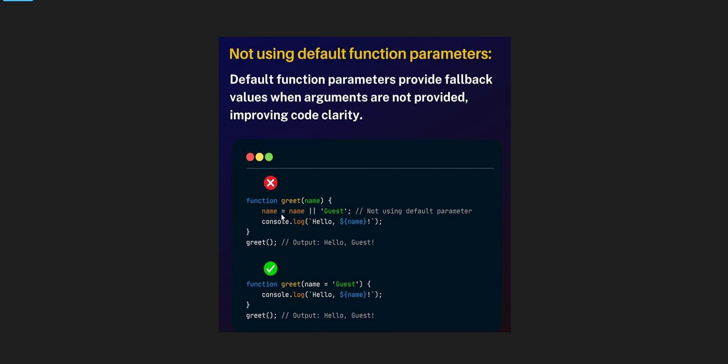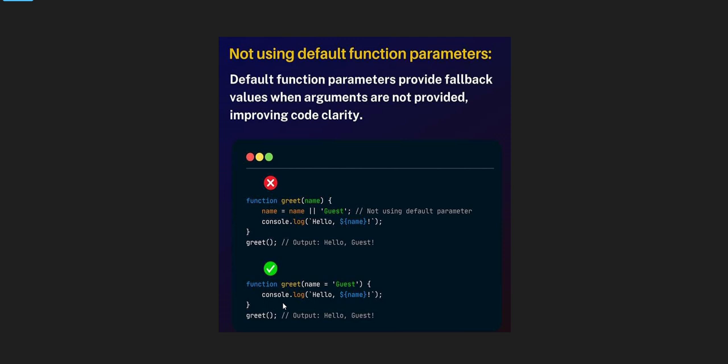Then greet(), they call the function and it prints Hello guest. So this is also correct, but there is a better way to write.